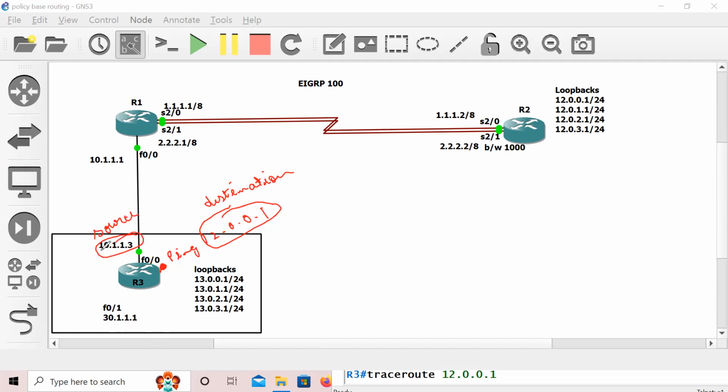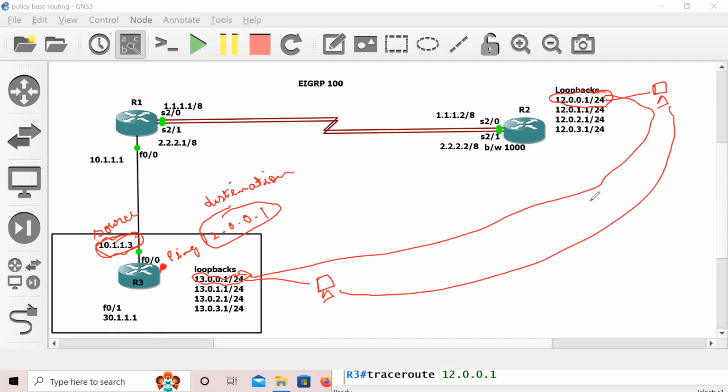But I don't want to check with this interface. I want to check this loopback to this loopback connectivity. Suppose this is a PC and this is also a PC. I want to check only PC to PC communication. I don't want to involve this router interface. It would be here only for connecting purposes, not for my ping purpose.